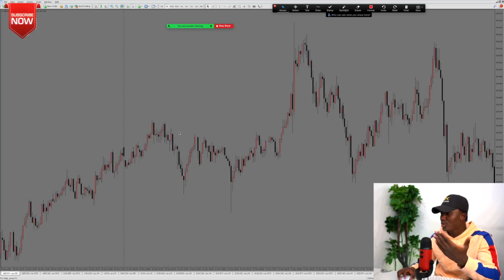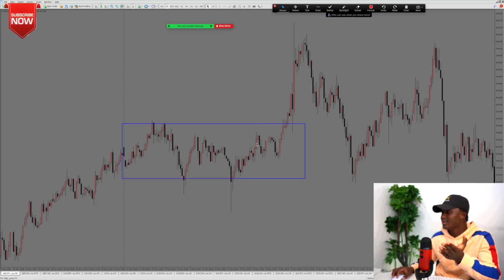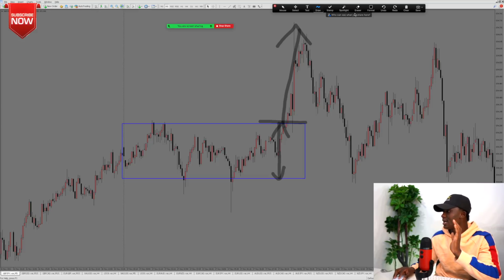On the next day, what do you want to do? If you understand breakout or the Asian session range that I taught you, then you want to start marking the Asian session. But you can see that this is quite a big Asian session going on here. So you may not necessarily find any trade until later part of the day. There's a breakout here, right? So you first want to measure if the risk makes sense to you according to your risk appetite. Then you want to take a breakout trade like this, right? And then you would have definitely made this profit on the upside.